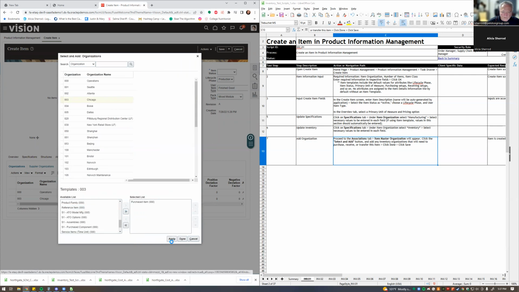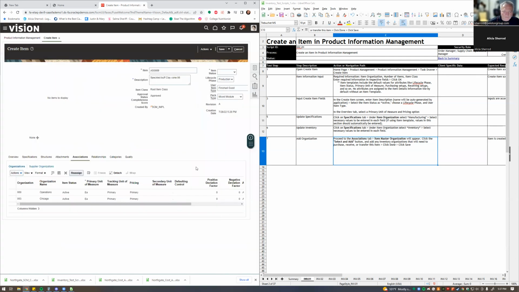Do apply, and then hit done. And that should fix everything for us. Okay, that looks much better. Now save. Your item status is still not filled in up the top there. Oh, because it keeps getting rid of it. All right, now if you do save, it'll probably work.